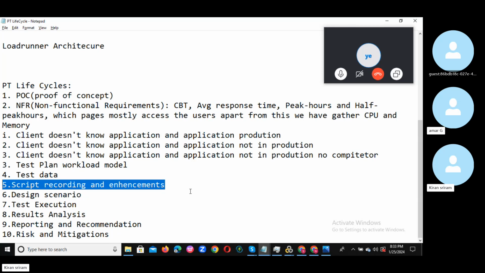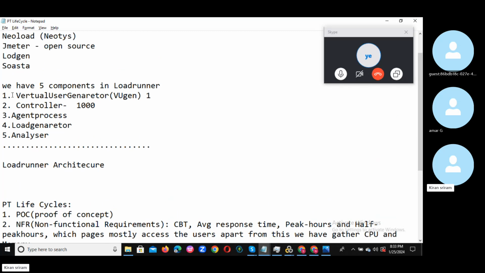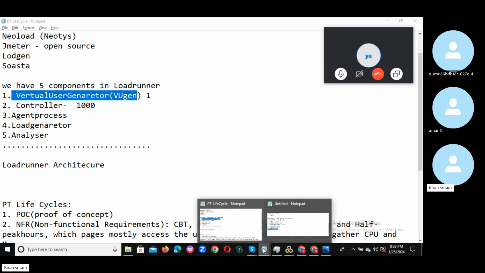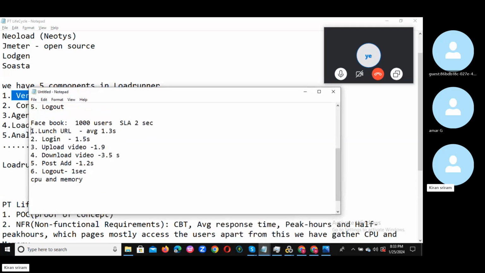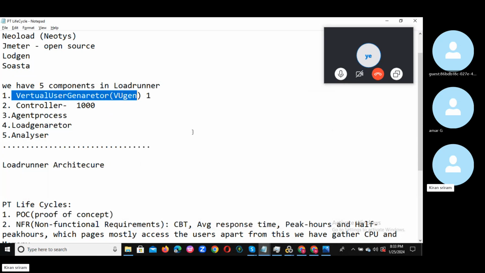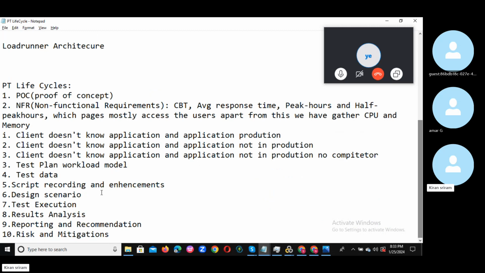We record it in the Virtual User Generator. Any business flow like this, we can record, and this business flow recording will generate the script statements. So script recording and enhancements, we do in the Virtual User Generator.